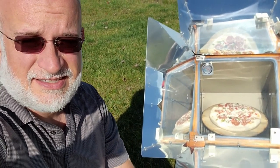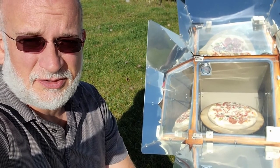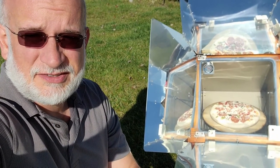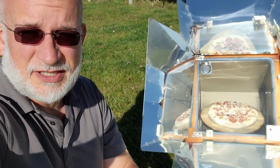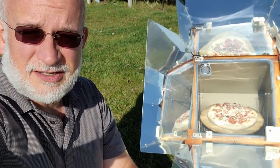I'm Dave. Today we're going to try to cook this pizza in this solar oven. It's November 1st. It's 55 degrees out. It's noon and we're in Michigan. We'll see if this gets hot enough to cook a pizza.